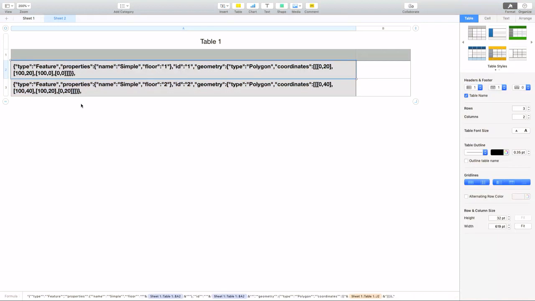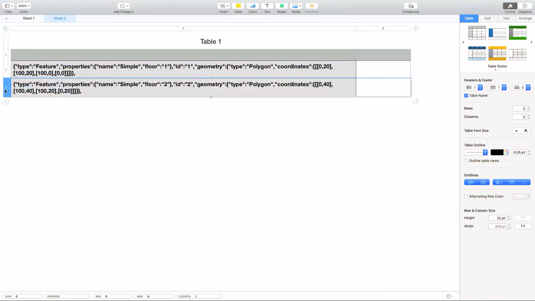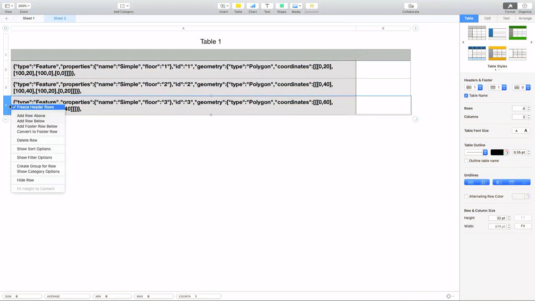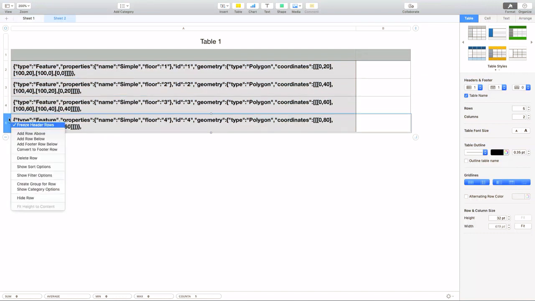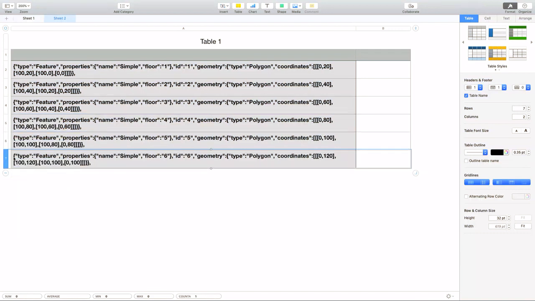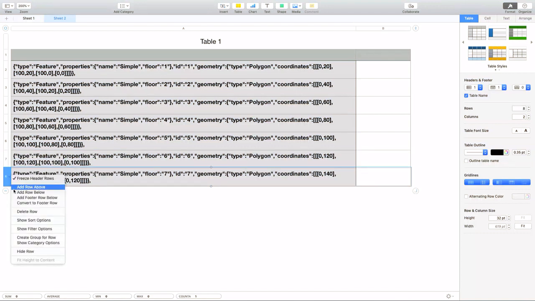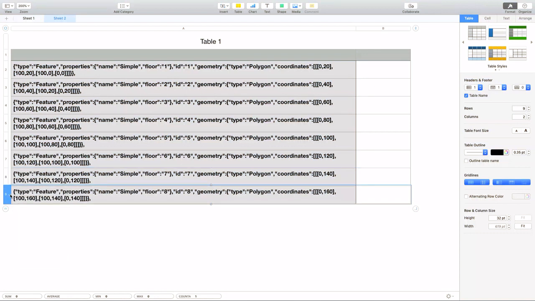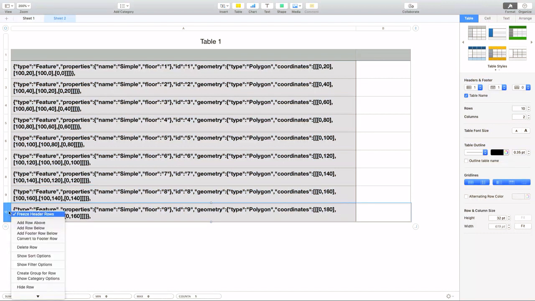And, oops, undo that. So now, likewise, I just need to, again, copy and paste this. And then again, take it to the 10th floor. Now you can see in each of these rows that I'm pasting in here, it's incrementing that ID value that I was talking about before. That's what's going to map my data to this polygon. And you can see that the polygon coordinates are coming in from the other tab. So this is floor 9. We need one more, floor 10.